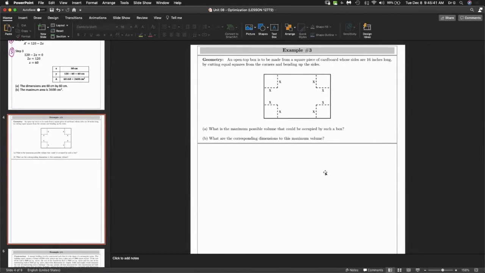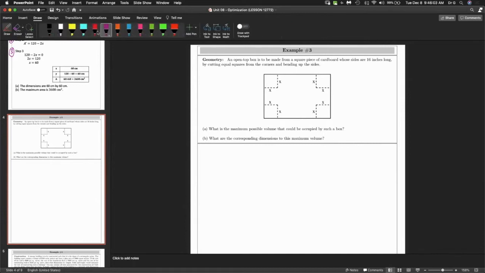So basically what's happening is you have a piece of paper, or in this case it's cardboard, so it's a little bit more durable, and you're going to cut out the corners. You're going to see these corners here? You're going to cut them out with scissors. And when you do that, you're going to fold it and make a box out of it. So I'm going to try my best to draw this without the computer crashing. See these purple lines here? You're going to fold along the purple lines. Can you imagine folding them?